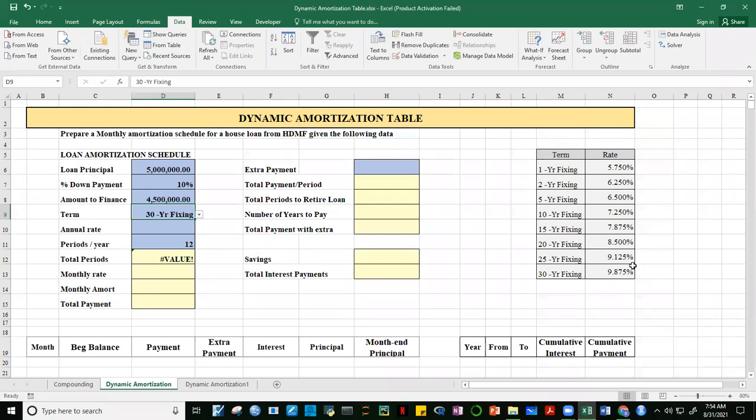Paki-chat nga guys if you got it. If you were able to create your data validation. Or do you want me to repeat the instructions? Okay, how about the rest?